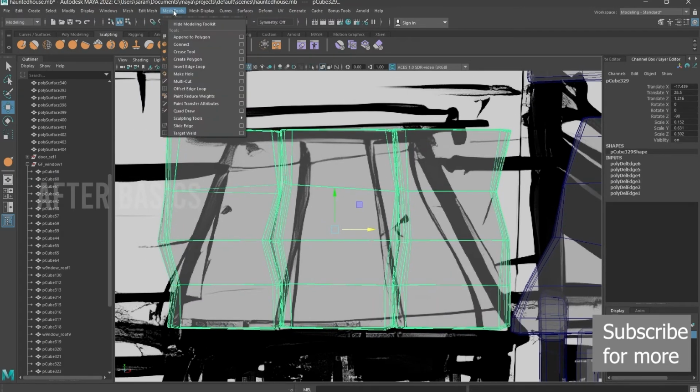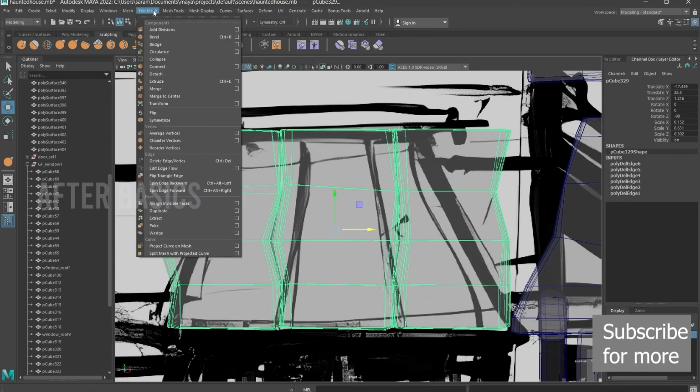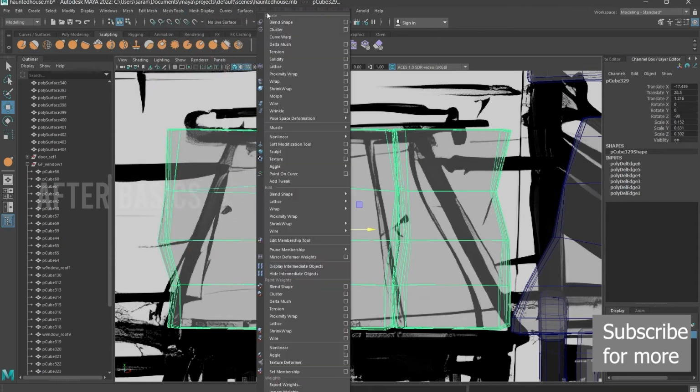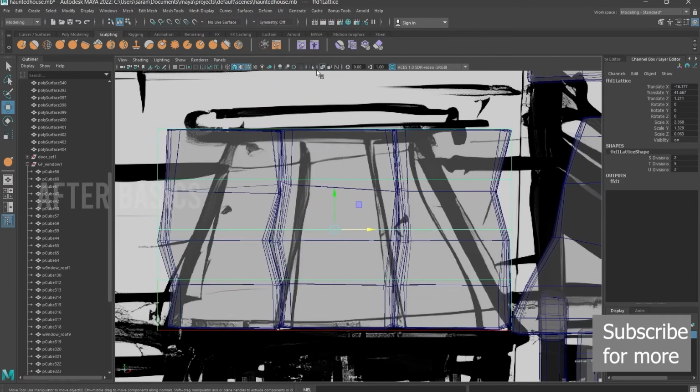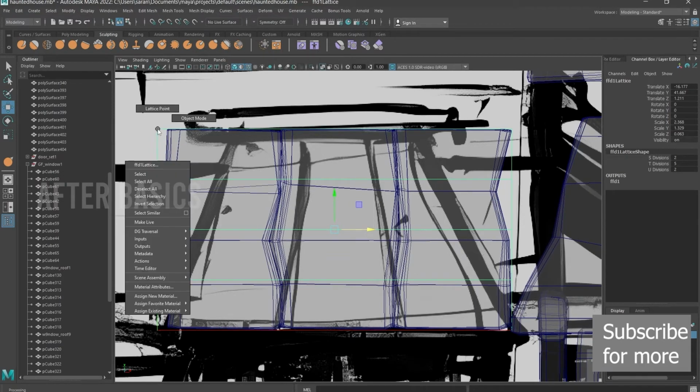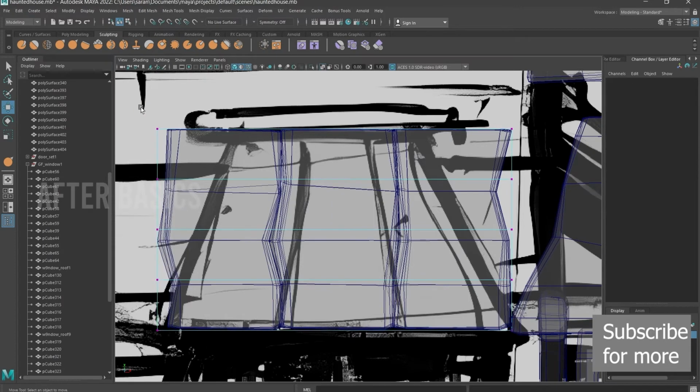So we go to, let's see, the deform tab. Sorry, deform tab, then lattice. Okay, we all know lattice, but we don't use the lattice. That's the problem. Right click, then go to lattice point, then do this. I will turn on the anti-aliasing for extra crispiness. Then right click again, lattice point, select what we want, then scale it.